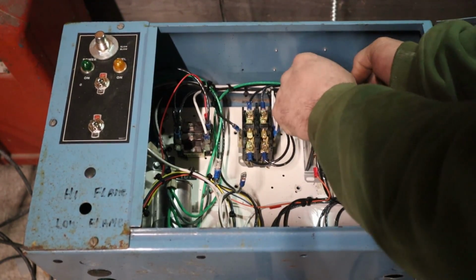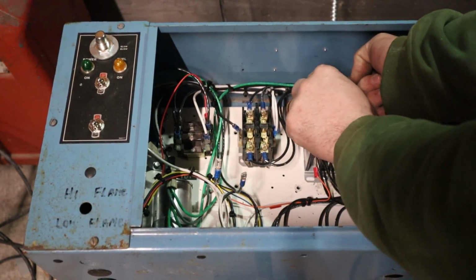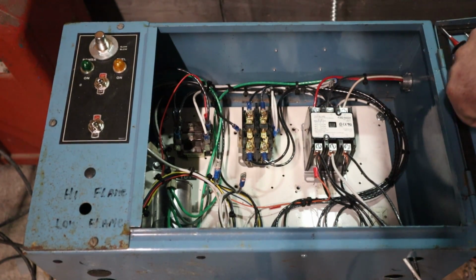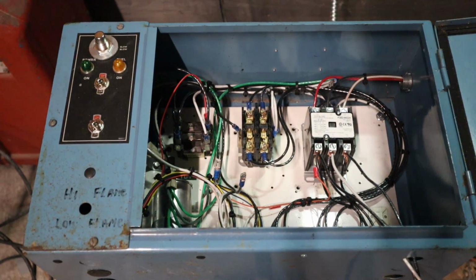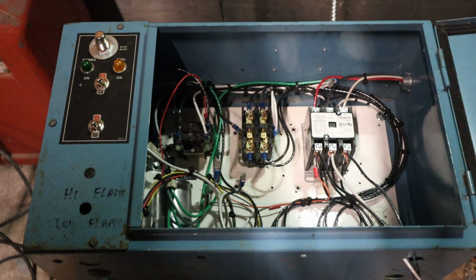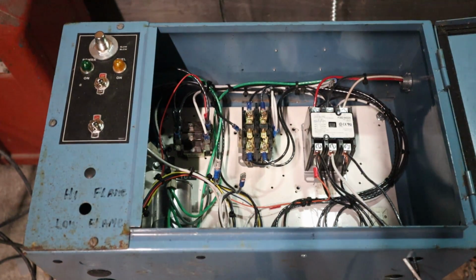Now you guys are going to see how this changes everything. And this is kind of important to show this. Show you guys how important the actual run capacitors are. People will tell you you don't need them, and it will run that motor without them, but it won't take long before you're going to be burning that motor up, especially if you're using an old piece of equipment where maybe the motor might be a little bit tired already. Now, I guess we better turn the power back on to it, huh?